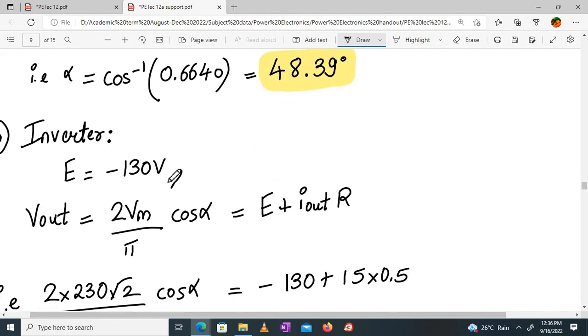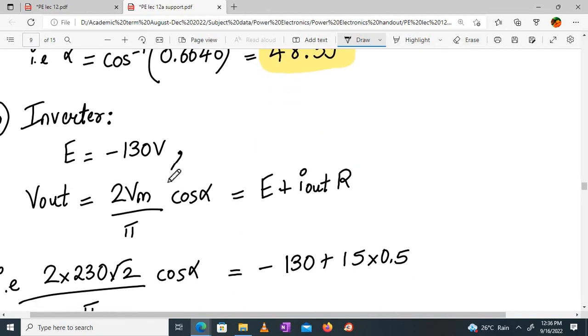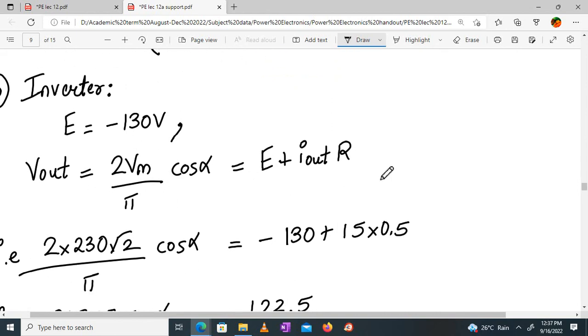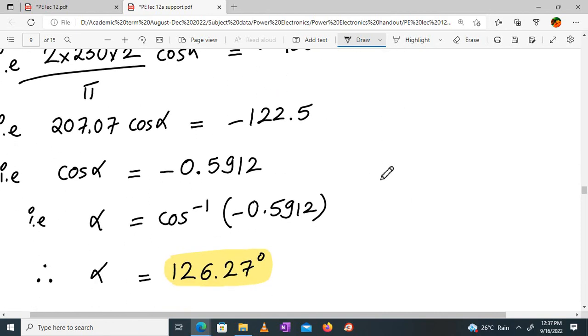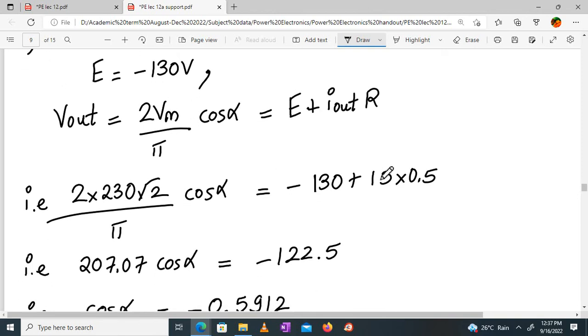Okay. Now listen. Complete नहीं हुआ है. To sort it out. Complete नहीं हुआ है. Now inverter के लिए what is E? Condition क्या होता है? Negative होना चाहिए ना? E should be minus 130. Formula is same, right? तो खाली E minus 130 substitute करो and again calculate alpha. It will come greater than 90. ठीक है? Just इतना simple.